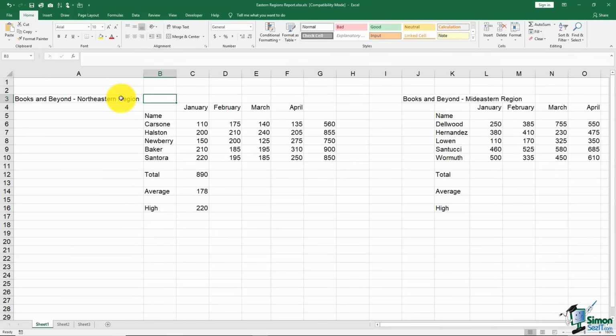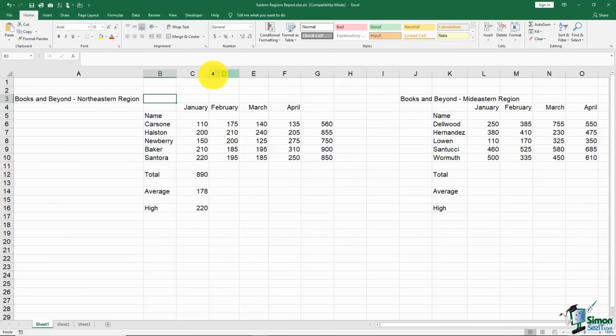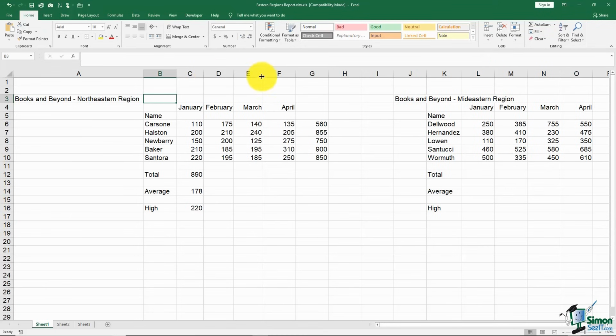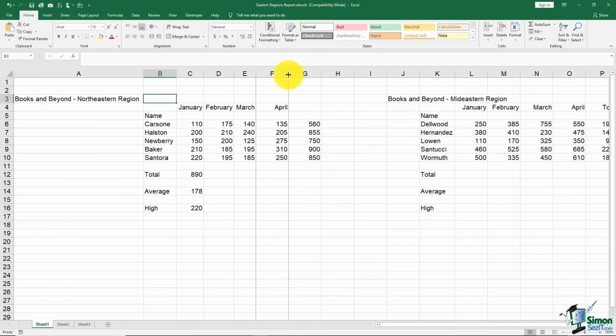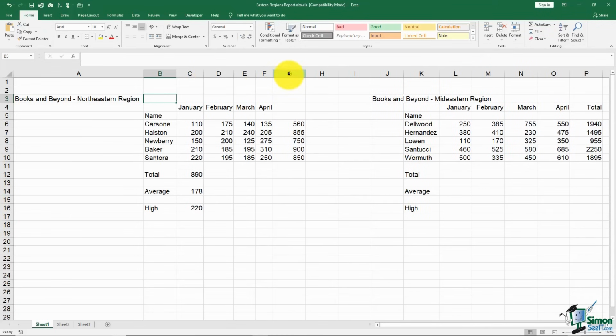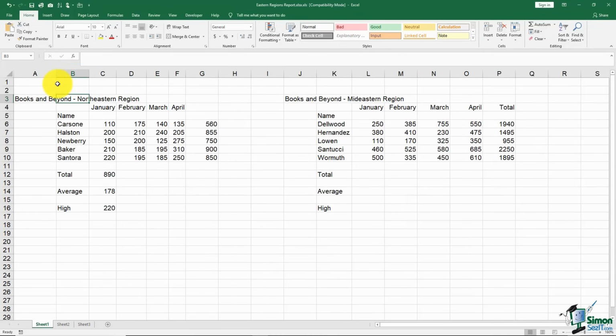Sometimes it'll make a column smaller. For example, if I look here at February and I come up and get the line that separates the D and the E, notice it made it a little bit smaller. See that? So you can always work with your column widths that way. Now let me go back and just make that smaller again because it's way too wide.